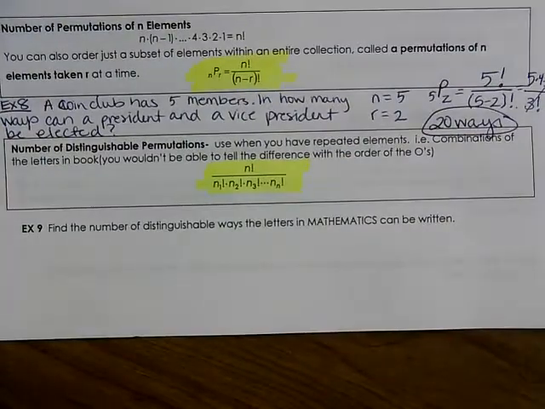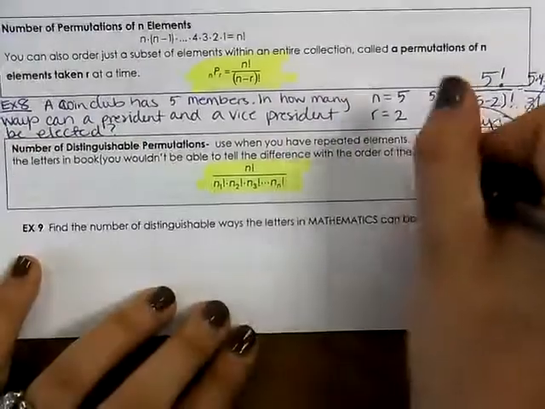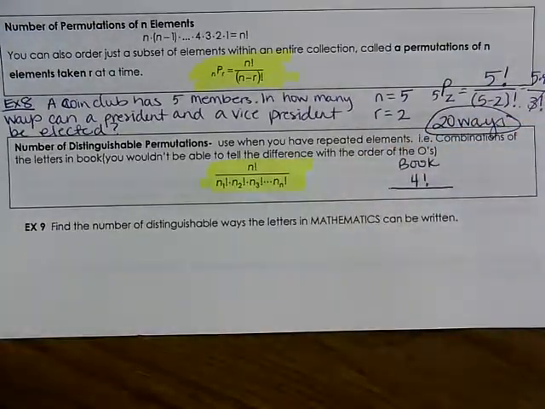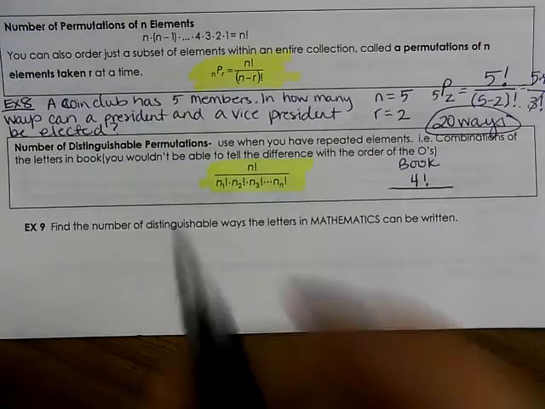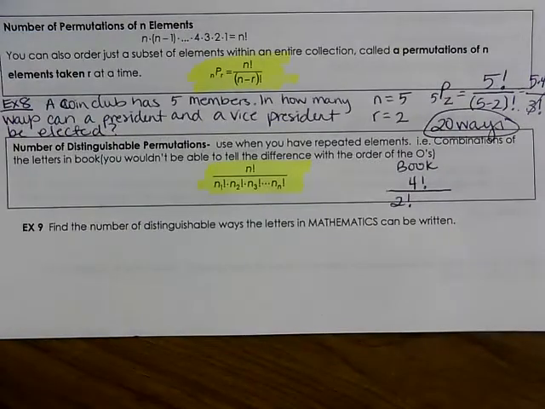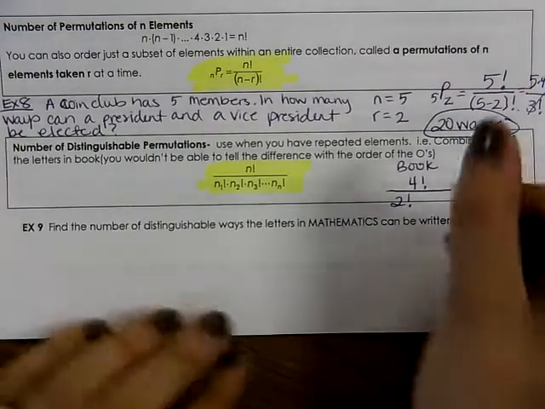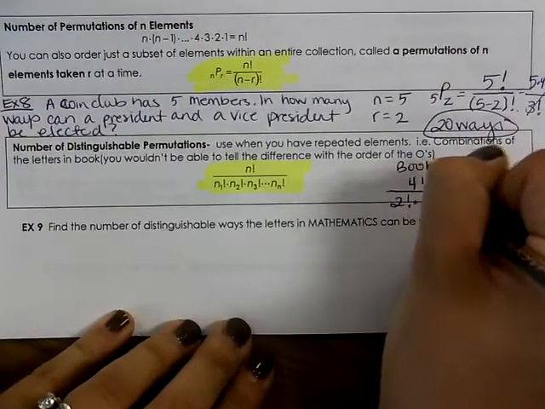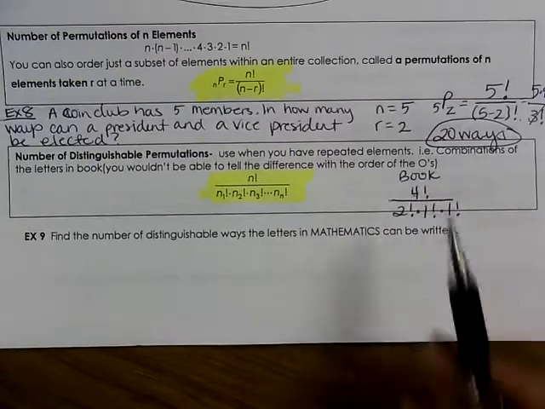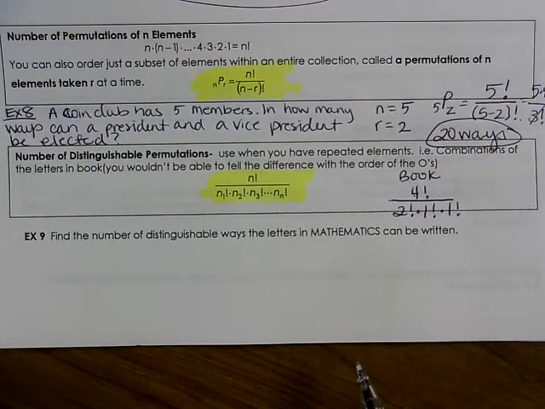So it's still using factorial. You have n factorial. That represents the number of total letters possible. So in our case of book, we would have 4 factorial over, and now we want to think about the letters. And so we have 2 O's. So you're going to divide it by 2 factorial because there's two O's, and then there's a B and a K. So technically it's times 1 factorial times 1 factorial. These should add up to the total of 4. Now, we don't usually write the 1 factorial times 1 factorial because it's just 1, right? So it doesn't really matter if we write it in there or not.